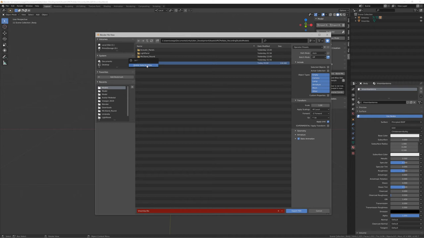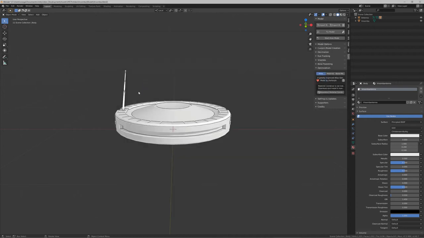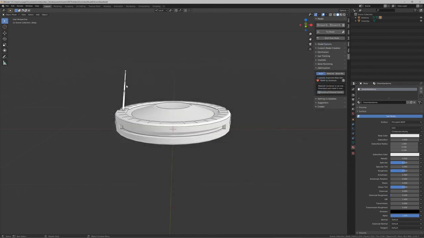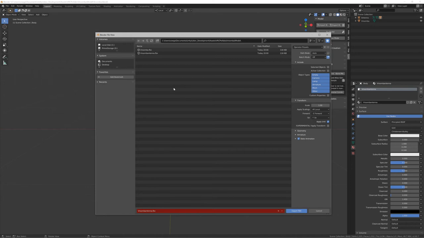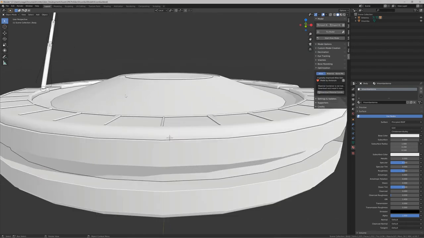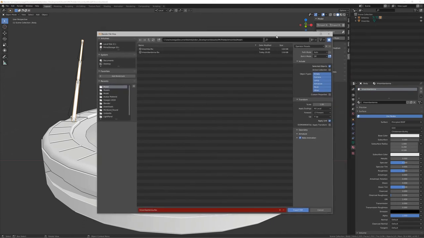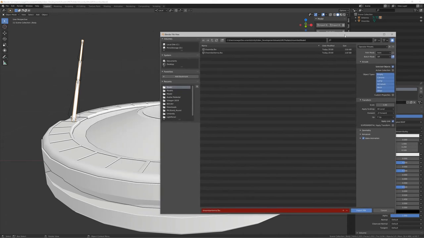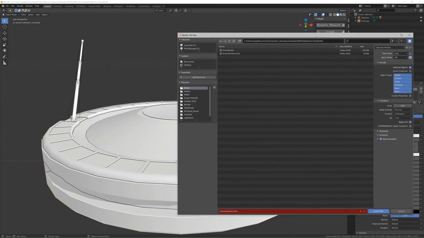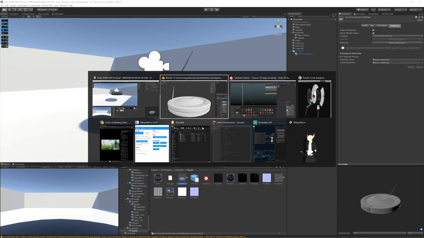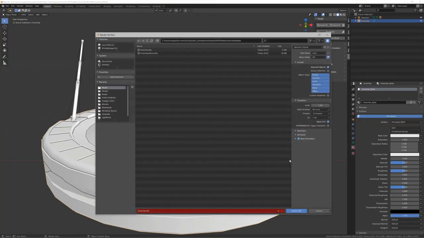What? Why am I here? What is happening here? Okay, so when I have a lot of objects in the scene and I want to export them separately, I try to do export selected, but a lot of times when I move into this, it ignores the fact that this window is here and it still thinks I'm clicking in this scene. So sometimes it just deselects the thing that you've selected. All right, have I ruined everything? I have partially ruined everything. So that just means I need to try again.